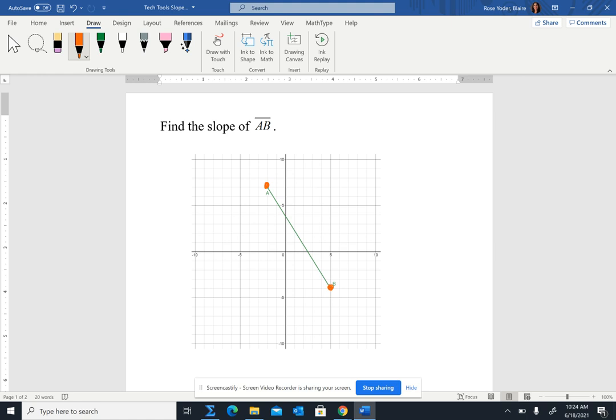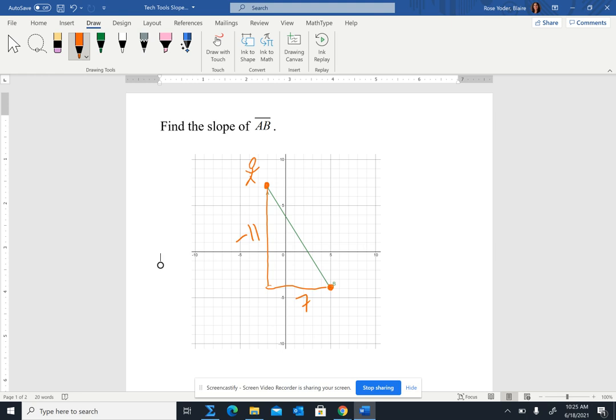So all we're going to do is just count what that rise is and then count over to see what that run is. And then be really careful. This one is going to be a negative slope. You can picture a little skier at the top of the mountain, and that skier is going to go downhill. So our slope is negative because the rise is actually negative. So let's count how many boxes this is. So this is 1, 2, 3, 4, 5, 6, 7, 8, 9, 10, 11, down 11. That's the rise. Then the run is 1, 2, 3, 4, 5, 6, 7 to the right.